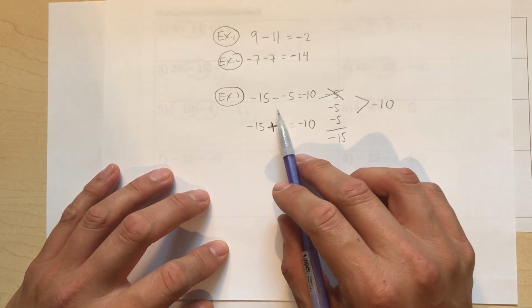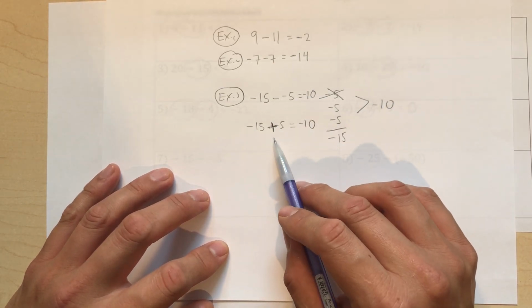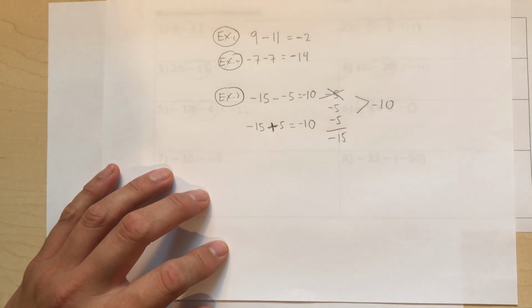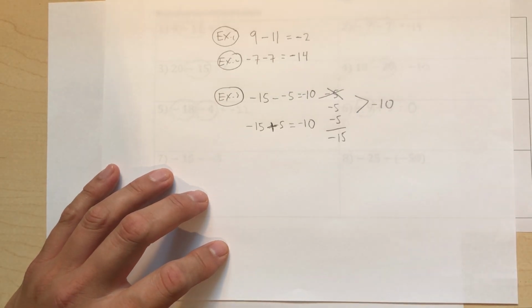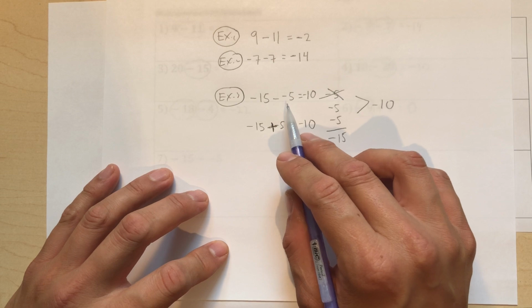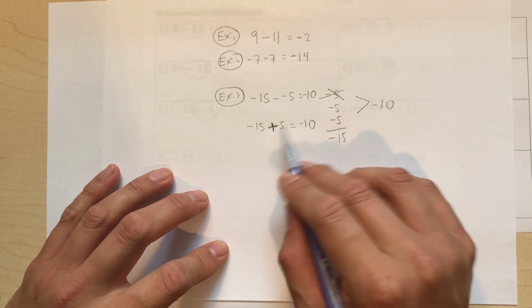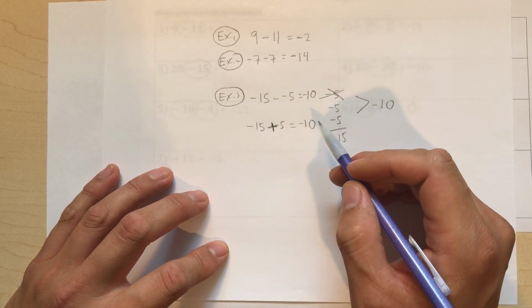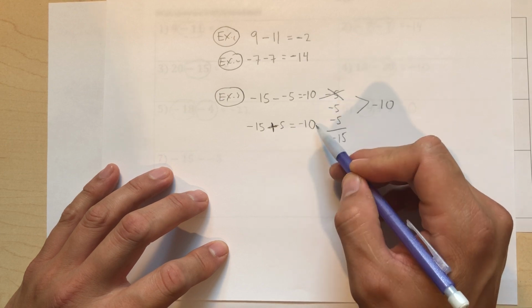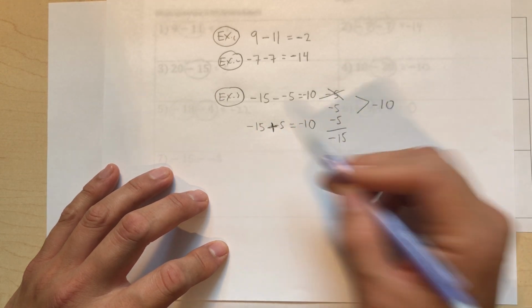This way is a lot harder to look at, so you want to make your life easier by doing this way. It's sort of like if you're walking home and there are 2 ways to get home. One way is climbing up a hill and the other way is walking on a straight line. Of course you're going to pick walking on a straight line. So when you see something like this, you change it to a plus sign. The answer will be the same. I know they have different meanings, but the answer will be the same. Make your life easier by just making it a big plus sign.